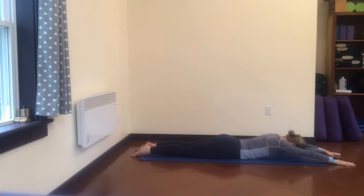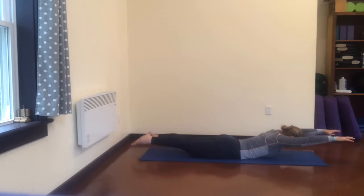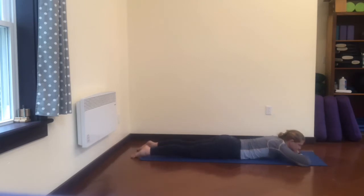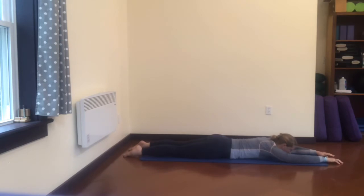forehead down. We're going to push the pelvis and the pubic bone into the mat and then lift everything else off the mat. Lift your low abdominals, hug the sides of your waist, lift your arms and legs, keep your head between your arms, and then rest. You can just come down like a little wet noodle onto your mat. Pause. And we'll do it again. Two more times. Heels turn in slightly toward each other.